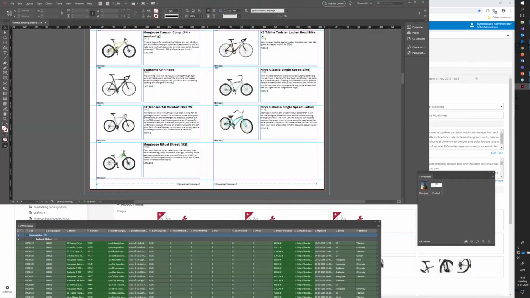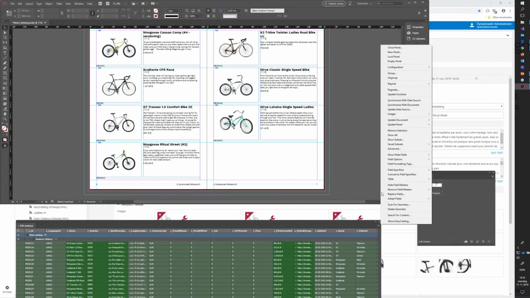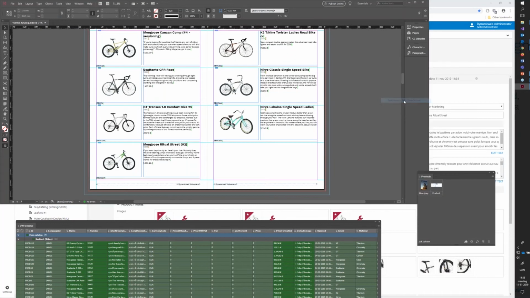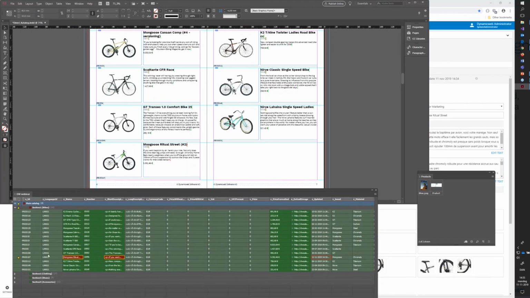The user that sits with InDesign can, at a certain time, go in and say, I want now to synchronize the data with my data source. So I make a synchronization. I get the message, one record has been updated. You will see in the Easy Catalog panel that this is the product, and the field name and the description have been changed. And of course, if the price has changed, it's also been marked with red.